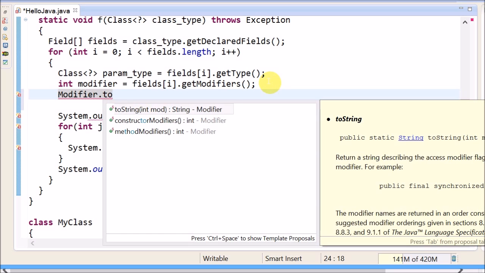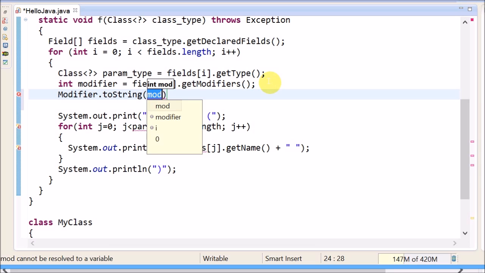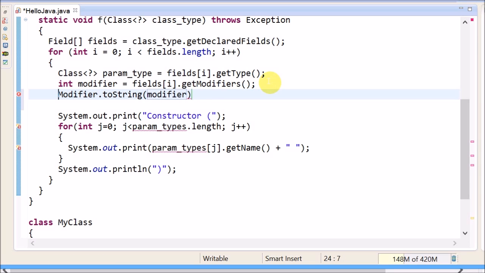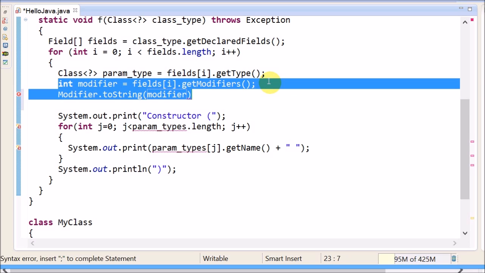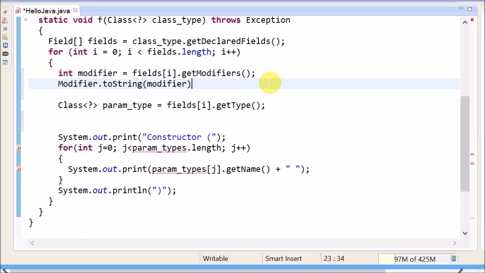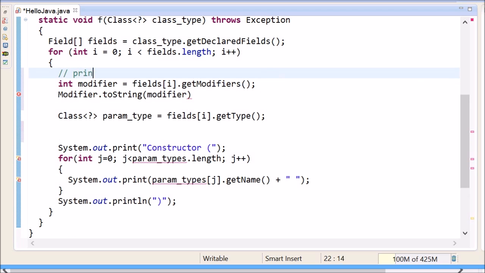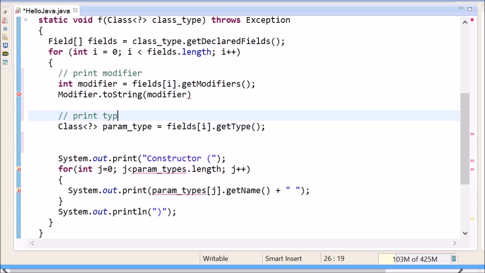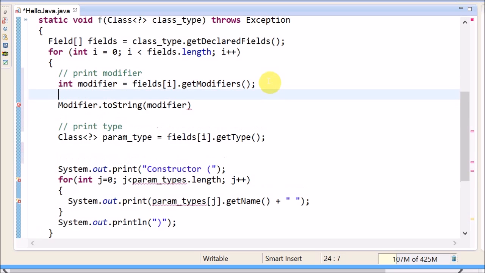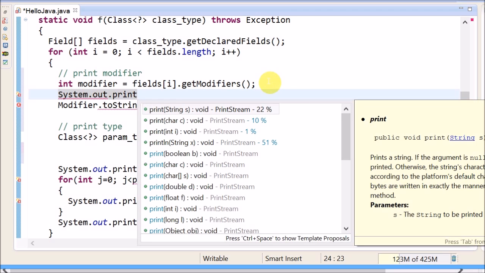Modifier.toString, right? So that's my printout. Okay, I guess I'll print the modifier first, and then I'll get the type, right? So here print, and then here I'll print type.